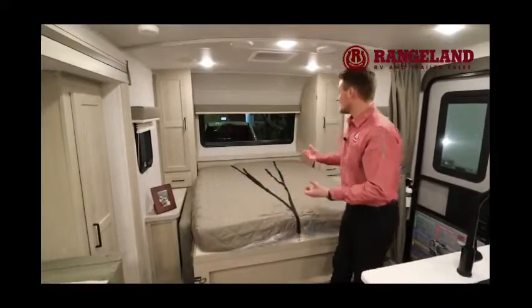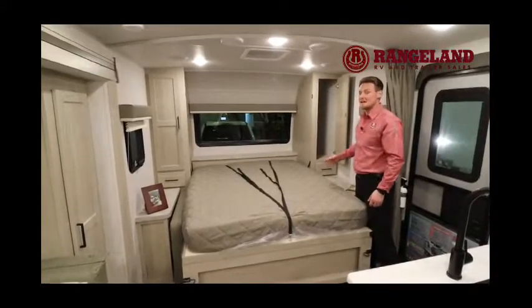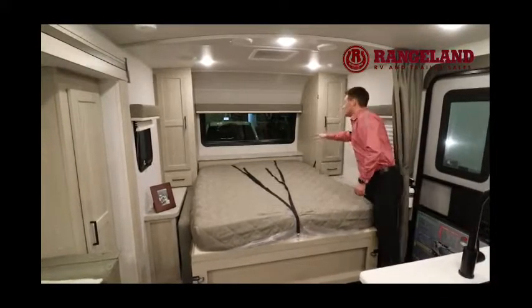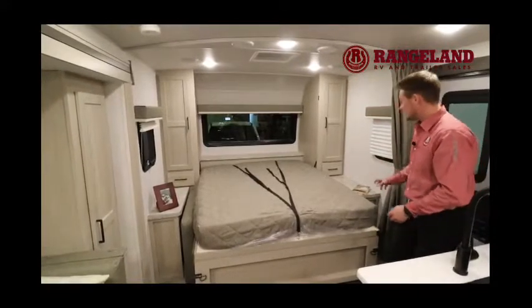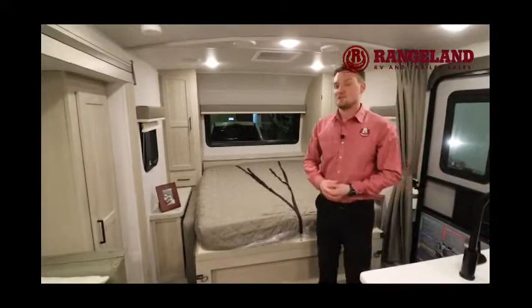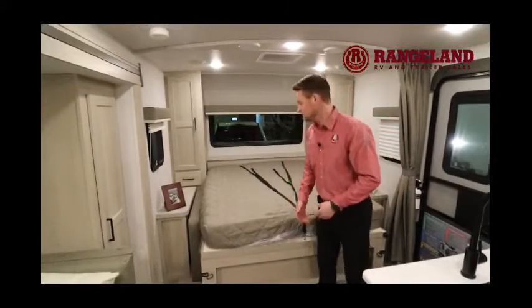On either side of this bed, of course, you're gonna have these nice big wardrobes, which are very deep. And of course, if you wanted to hang a large coat in there or a shirt, you easily can. And then a nice headboard on top there. You'll have some drawers on the side. Down on our side over here, you're gonna have 2 plugins, and they even give you a real 12-volt charging center. That's a really nice feature to have because if you're not plugged in, you can actually charge a cell phone directly off the batteries instead of not being able to use your outlets.